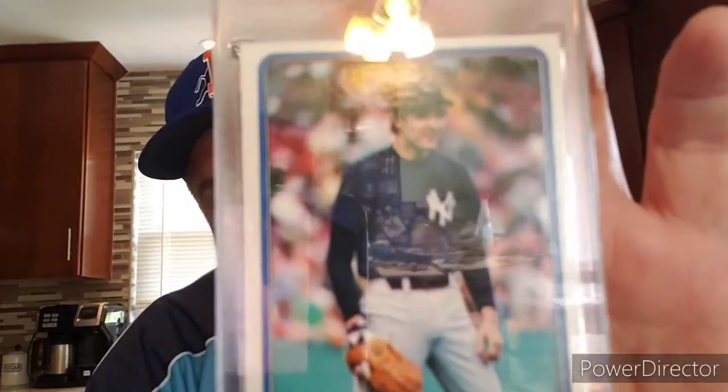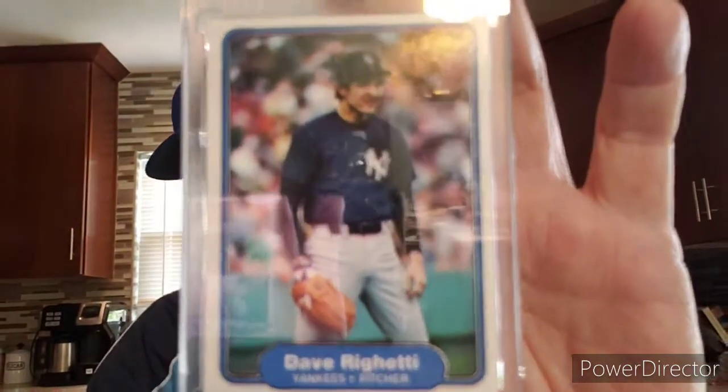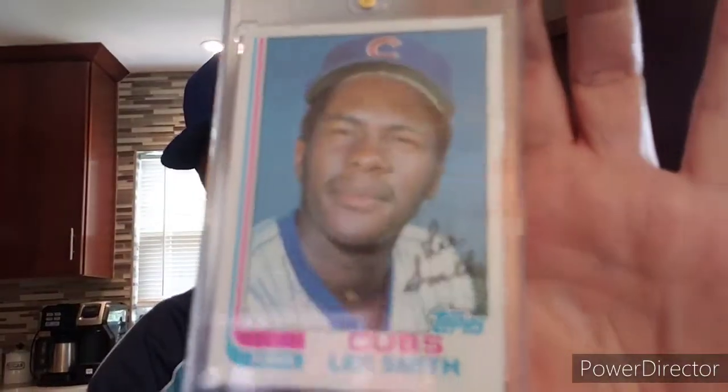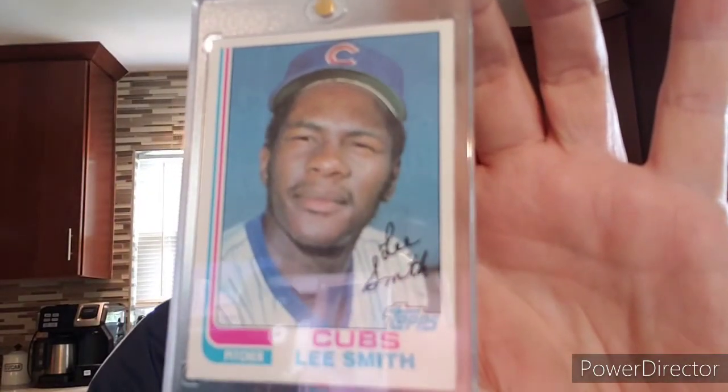My bullpen only has 2 pitchers in it because that's all I need. With that starting rotation, I need 2 relievers. And the first one is a 1982 Fleer of Dave Righetti. Oh my goodness, I've got a Yankee on my team. Mr. Dave Righetti. And then also, I've got an 82 Topps of Lee Smith. He's got to be in my pen. He's got to be closing things down. So I feel that that is a solid pitching staff that's going to head up this awesome lineup.